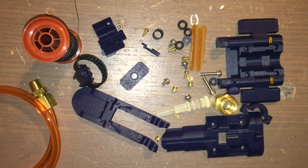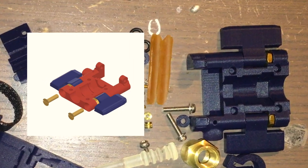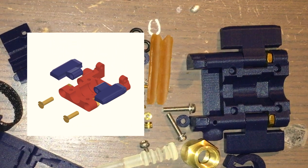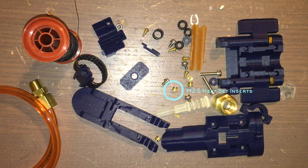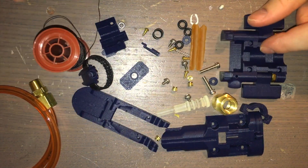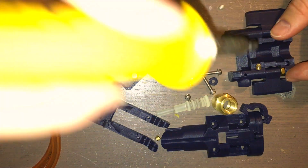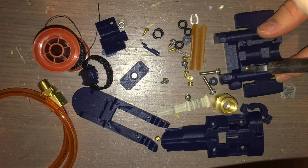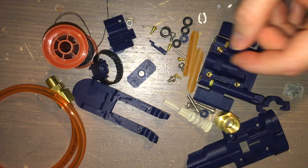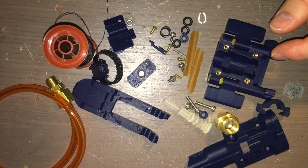So assuming you have all the parts printed, the first thing to do is to attach the left and right strap pivots to the lower body. This can be achieved through the two countersunk 8-32 UNC screws and the two 8-32 UNC hex nuts listed in the commercial parts list. Once that's done, it's time to attach the four M2.5 heat set inserts into the lower body. These will be used to attach the upper body using M2.5 screws. Take an insert, place it into one of the four designated holes, and press down with the soldering iron lightly until it heats up enough to melt its way into the hole. Once you take the soldering iron away, it should be firmly attached. Do this for all four heat set inserts.